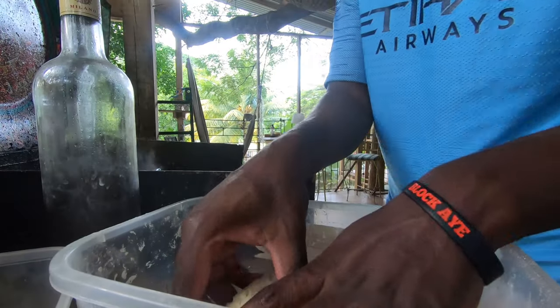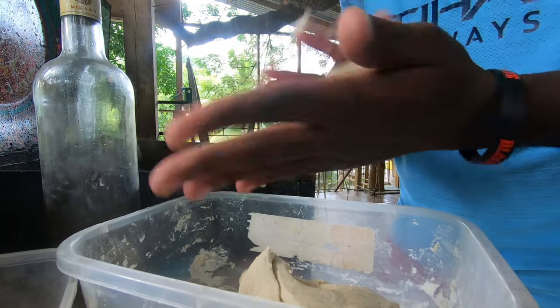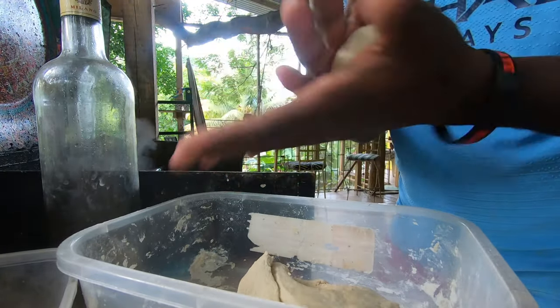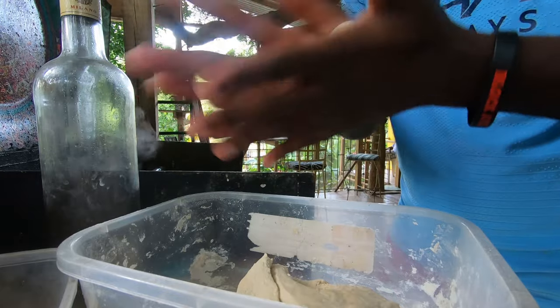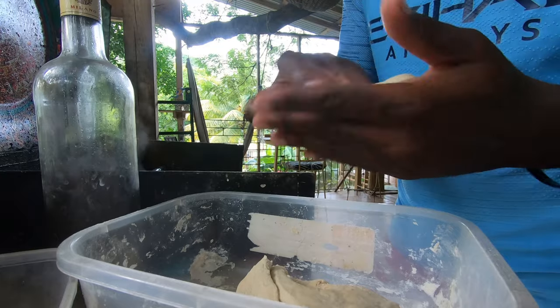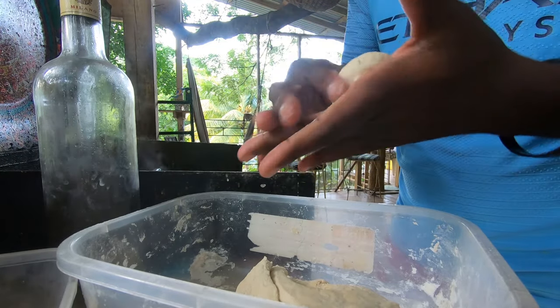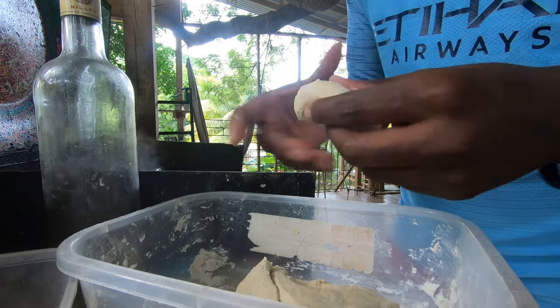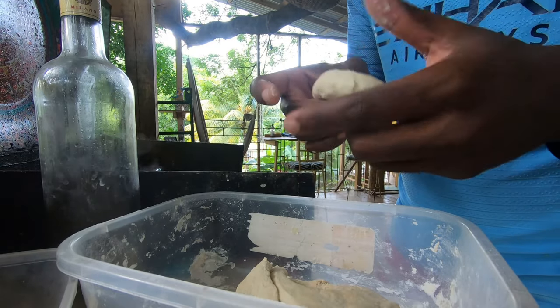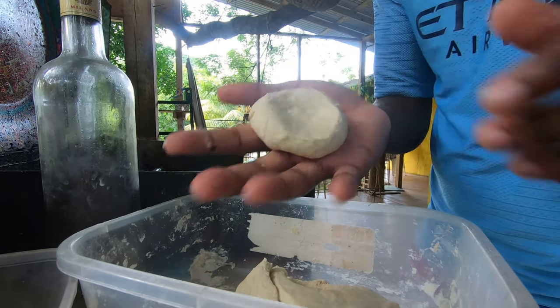Something I'm very insecure about is my dumplings. Mommy taught me a lot of things, but boy, this is one of the ones mommy never taught me. So don't laugh at my dumplings, Maroons. Hopefully they turn out well. No business about how the dumplings look. This is good enough.